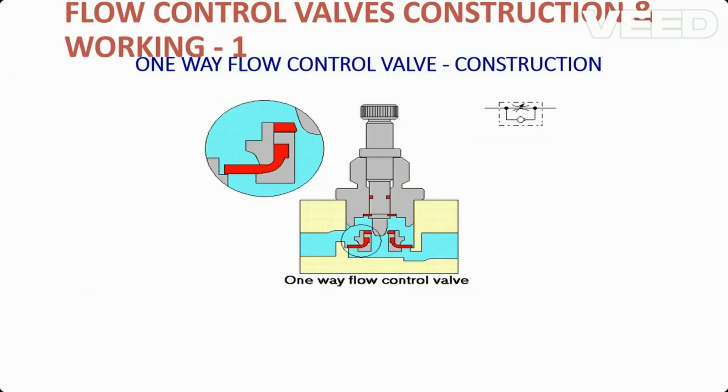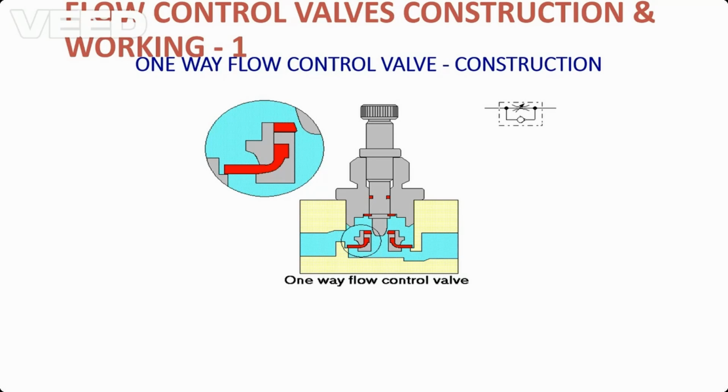Automation is future. So today we are going to discuss other types of valves which are used majorly in pneumatics. In that, firstly we have flow control valves. By the name itself we can get to know these are valves which are used to control the flow of air pressure.